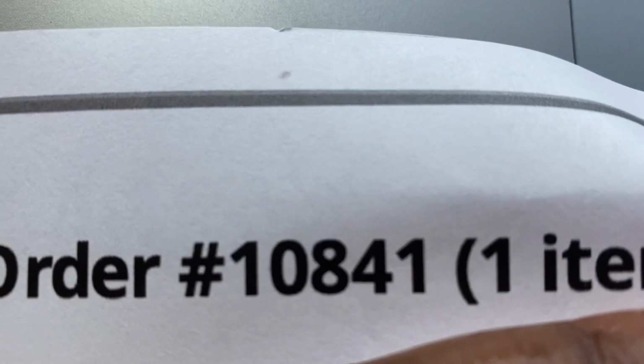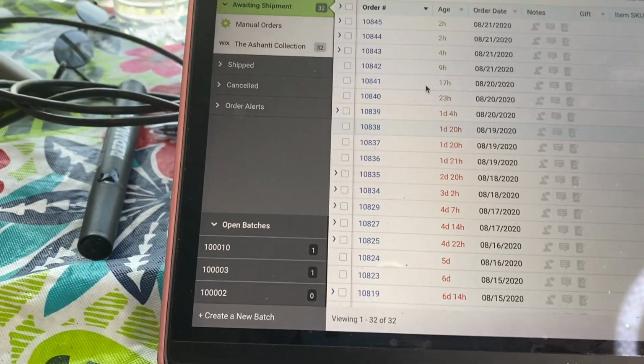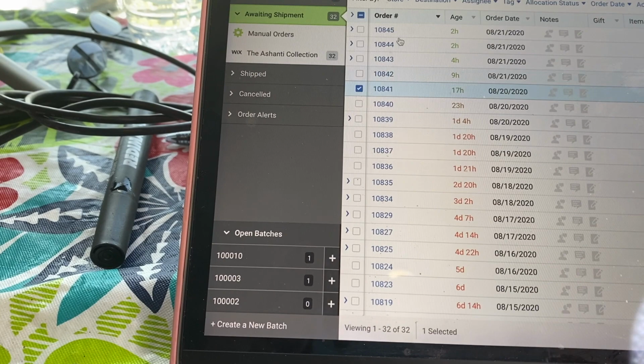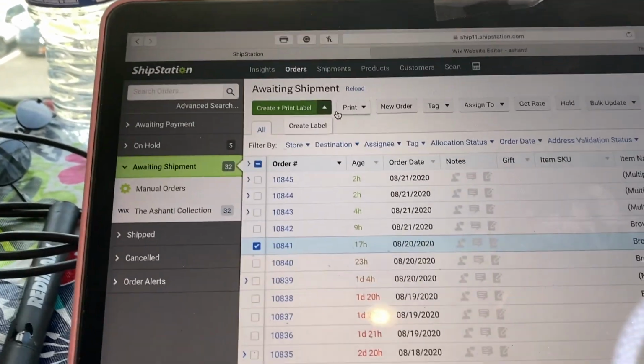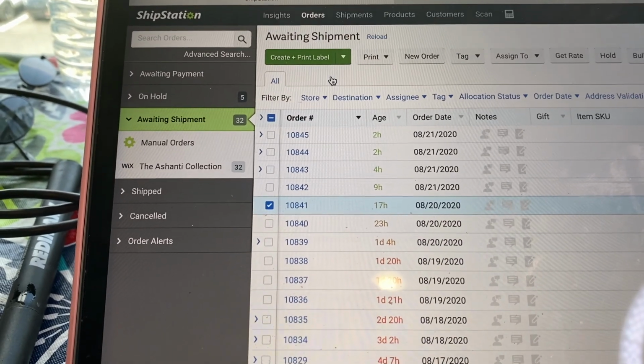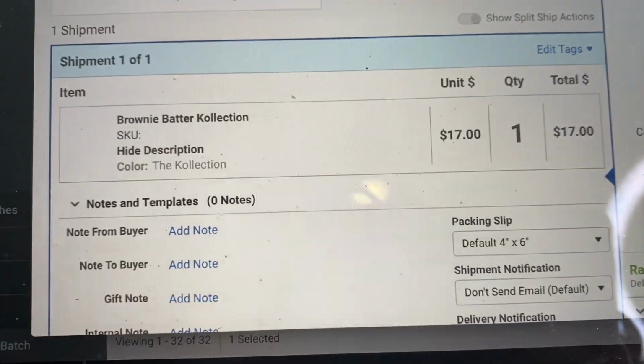So for instance, 841. So what I'm gonna do is I'm gonna go on ShipStation and find order 841. And remember, this is the girl that did the priority, so I wanna make sure I do hers first so we don't forget. And then I'm gonna go over here to awaiting shipment. I'm gonna hit create label. It's gonna pop up all her information, which is so cool. Pulls up exactly what she ordered.